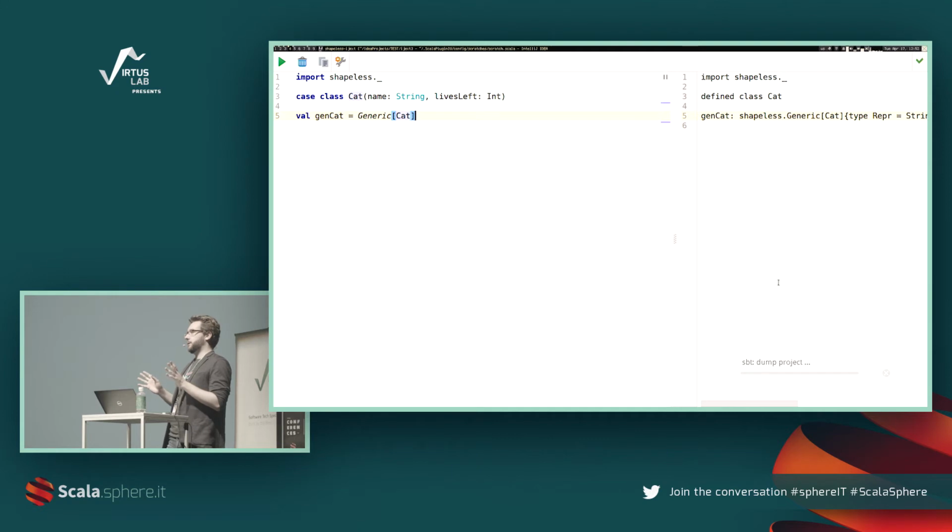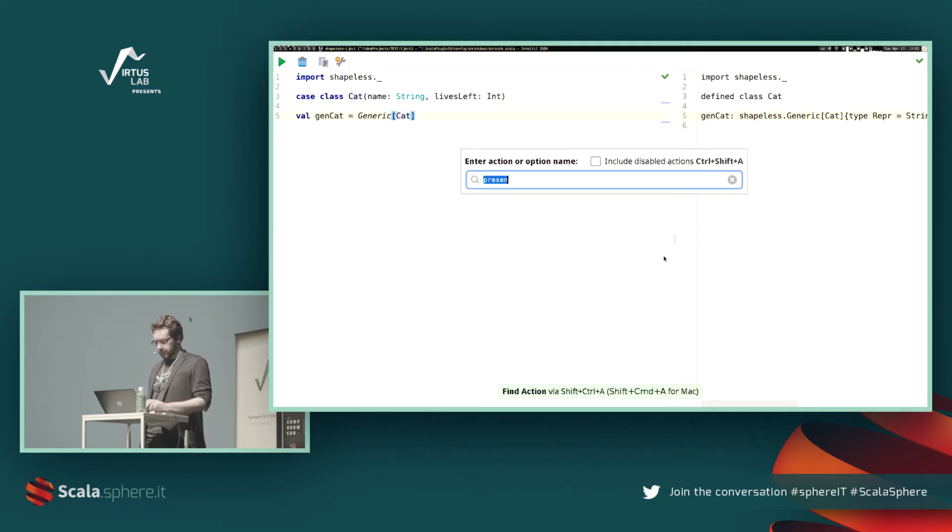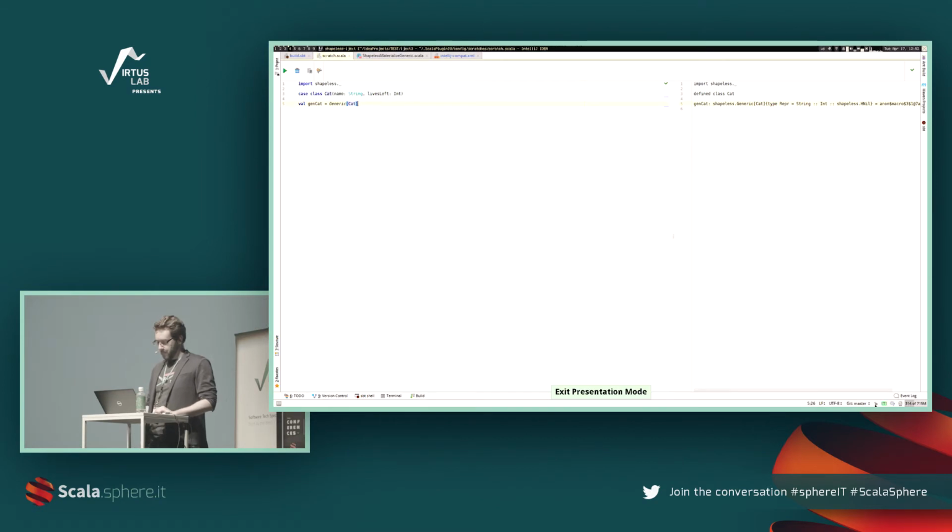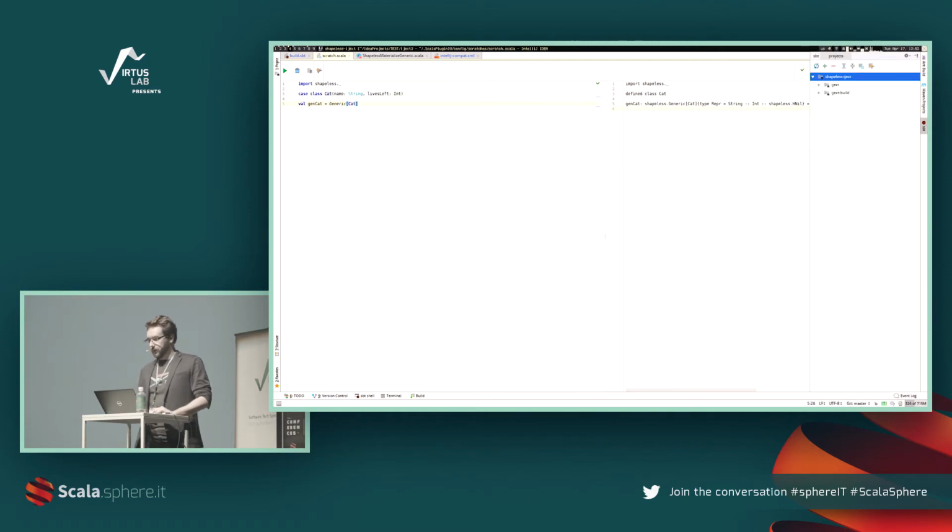So the way IntelliJ looks for extension libraries, it's basically taking the organization, the library name, and the version, and it transforms it via different patterns, and searches for the changed libraries.